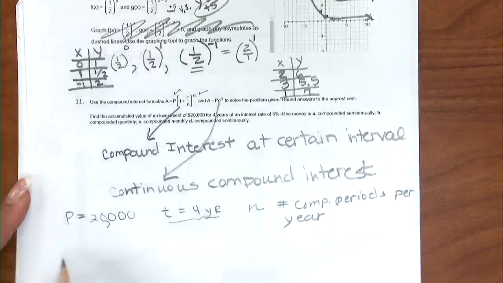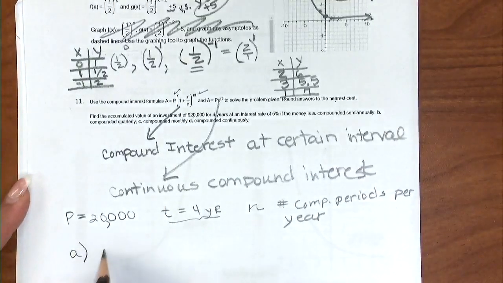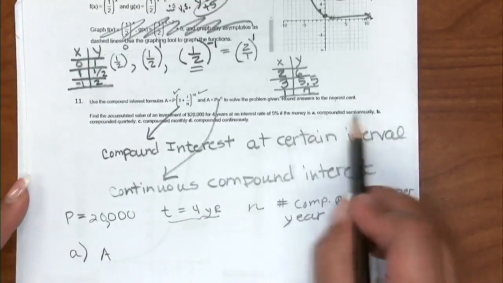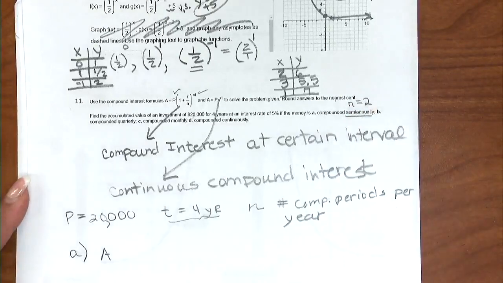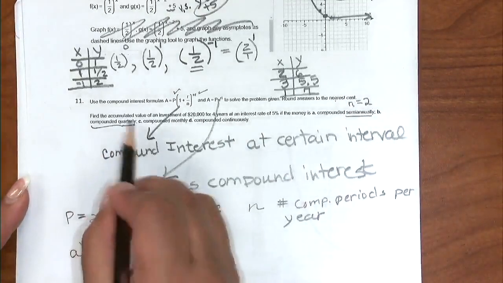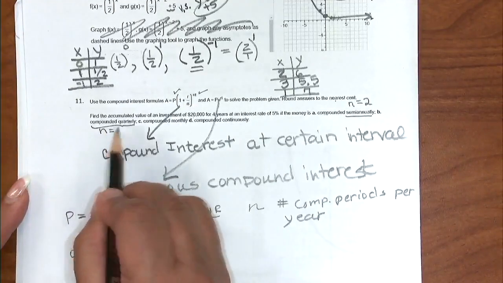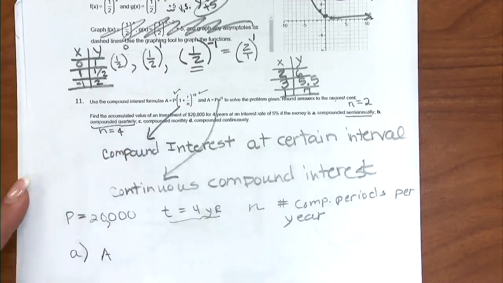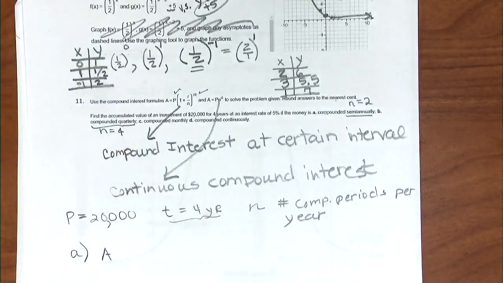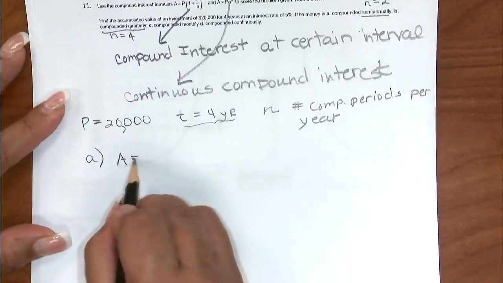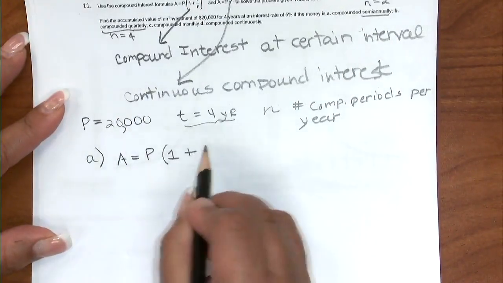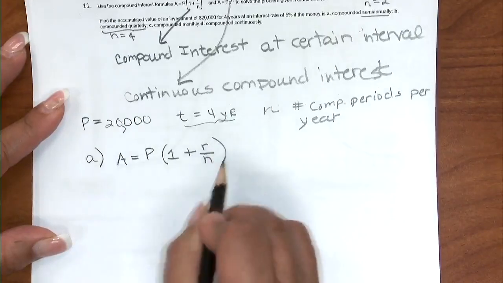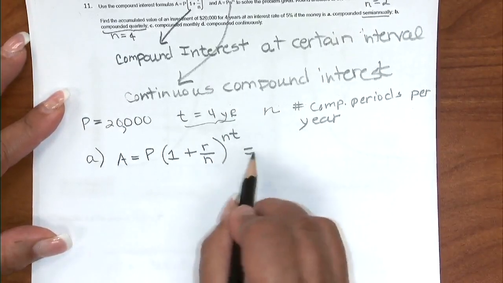Okay, and where do they say? Let's do part A. So it's going to be semi-annually. So does everybody understand for semi-annually you're getting paid twice a year? When you go to do part B, it'll be N is equal to 4. So this is what I'm going to do. I'm going to do part A, part B, and part D. Okay, here's part A. I'm going to write the formula for you so you can watch me plug into it, and you got to be careful when you plug into it. Okay, there's the formula so you can kind of eyeball it.